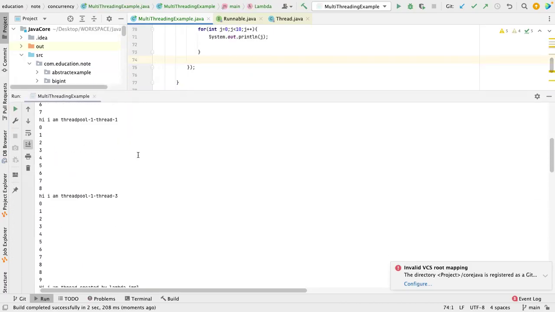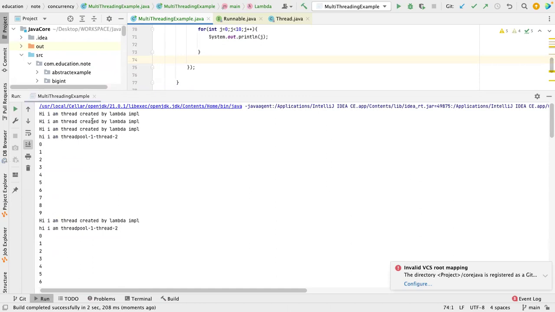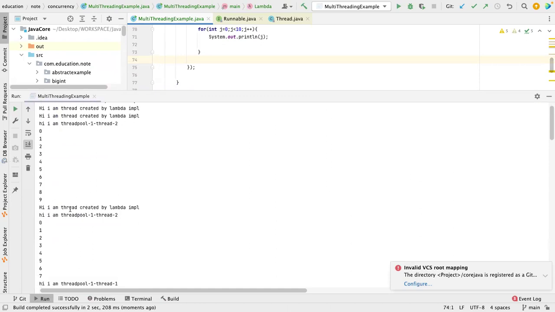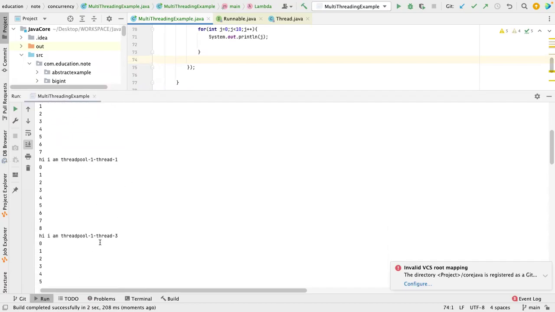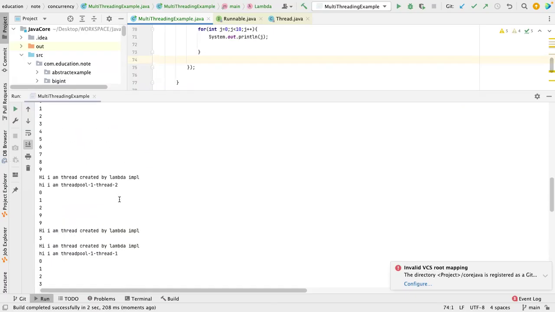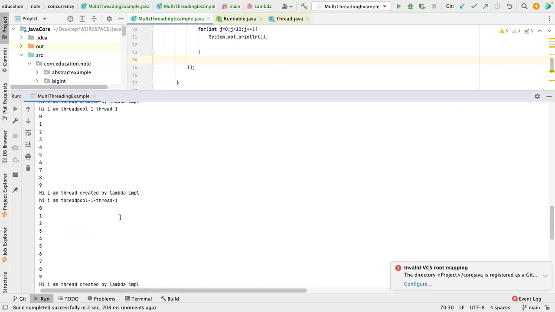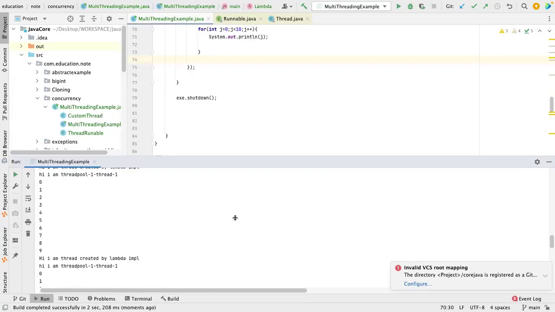See, in total how many threads are we creating? Thread pool 1 thread 2, thread pool 1 thread 1, thread 3. So in total we have 3 threads.